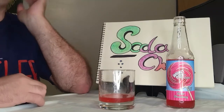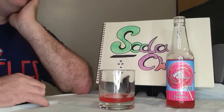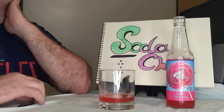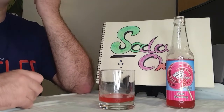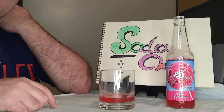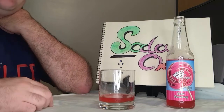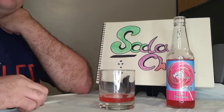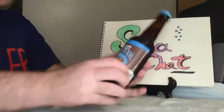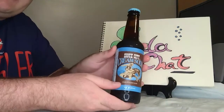Yeah, I don't really care for this one. It's a meh to me. Like I said, only the ending flavor isn't bad. Yeah, I'm not interested in this one. This one is not my thing. But if you're into strawberry soda, this is definitely one you want to try. Let's move on.